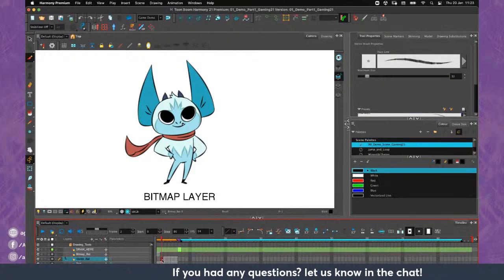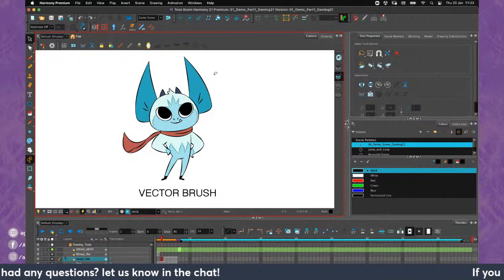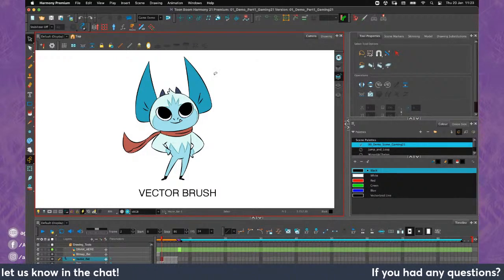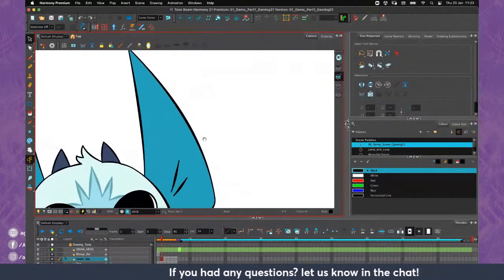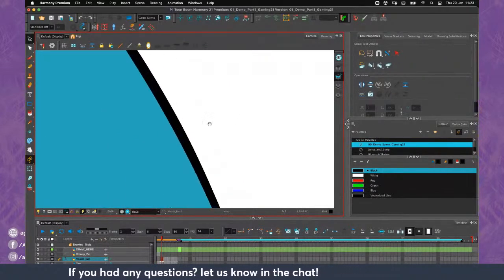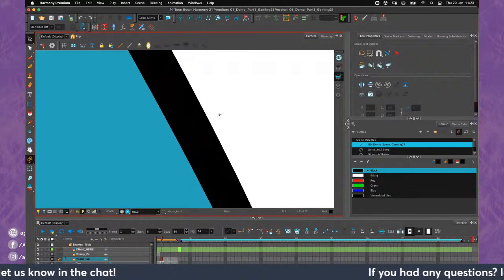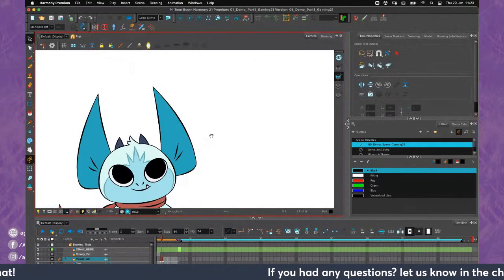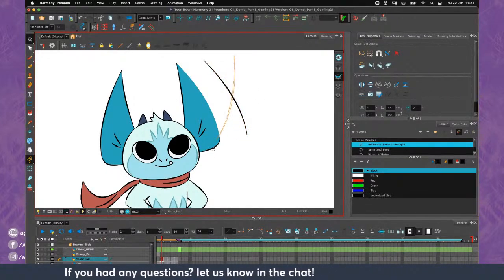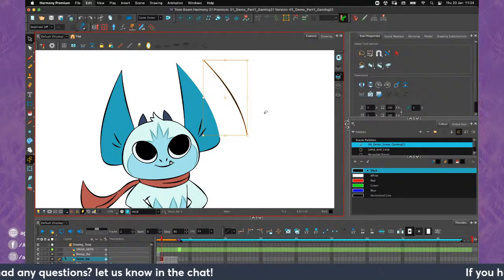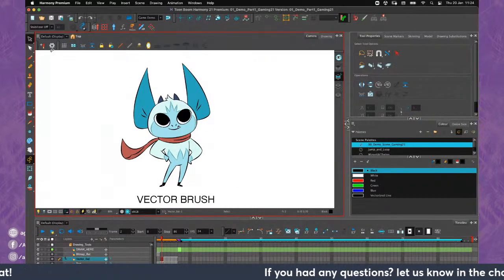So we're going to jump along now to the vector artwork. This now is your more solid artwork. This is the solid vector brush. It is not textured like you saw with the bitmap brush. I'm just going to zoom in so that you can see how no matter how far I zoom in, you never lose quality on that line. And that is the solid brush line. And you can see that I can also grab these lines separately, edit them, rotate them. So it's a lot easier to manipulate than, say, a bitmap brush line.